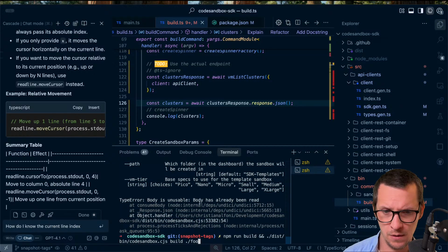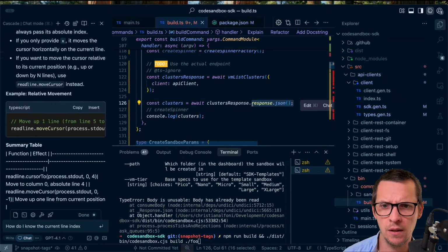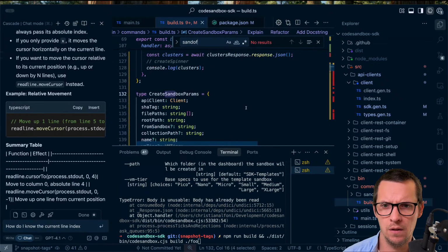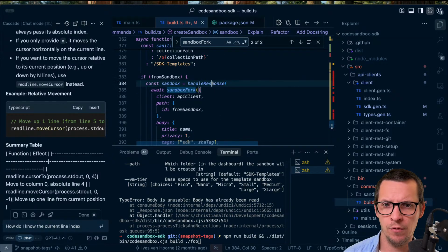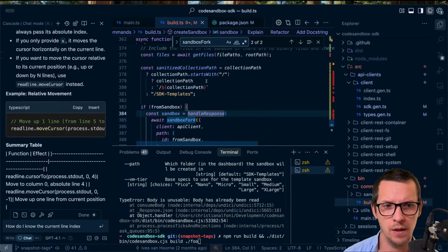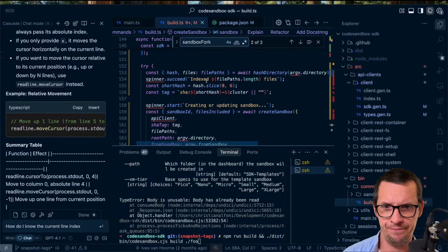Body is unusable. Okay, how do I read it? How does this thing work? Sandbox fork. Oh, handle response. Okay, let's use that.